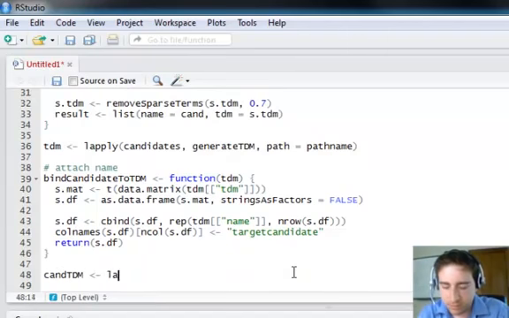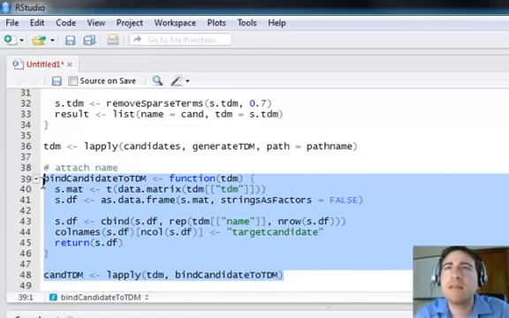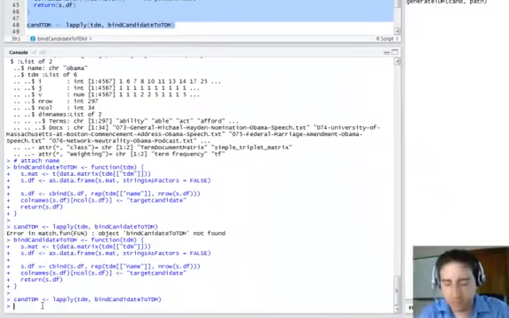Let's run that function. I'm going to use lapply to loop through both term document matrices and run the function we just created, bind candidate to TDM. Okay, done. Let's take a quick look here.